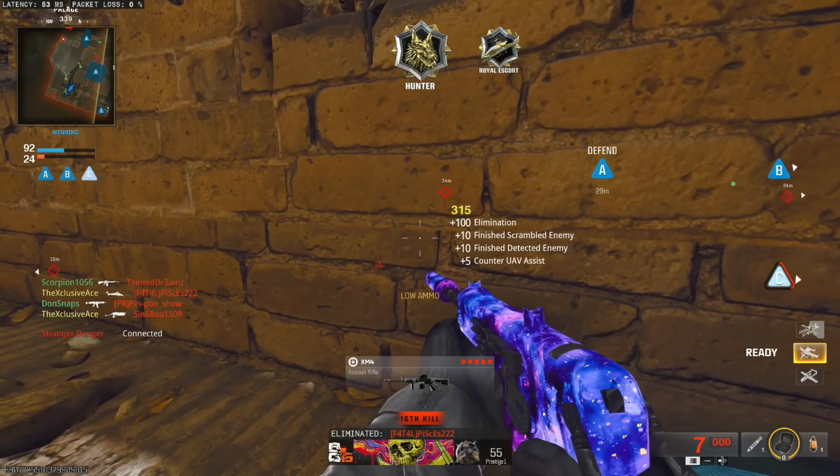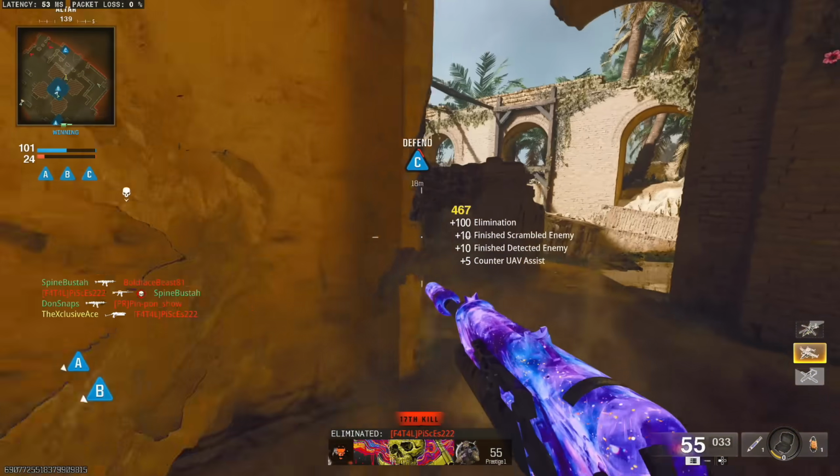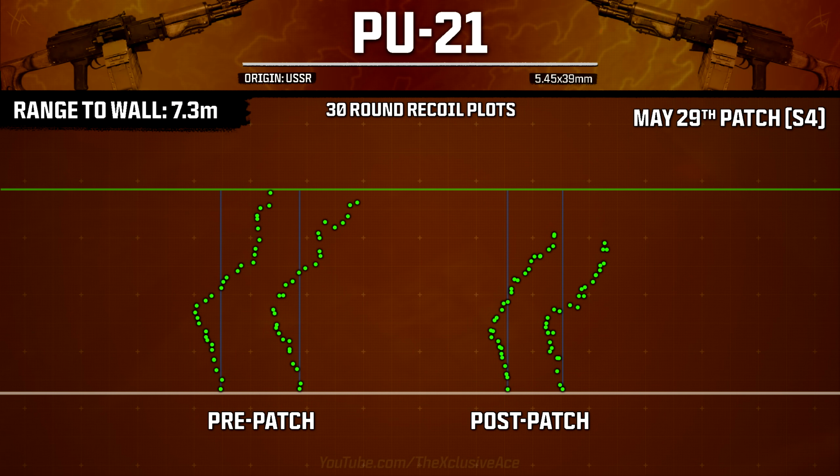Now let's jump into the LMGs, which all saw some buffs. And we'll start this off with the PU-21, which saw some nice recoil buffs. As we can see here, there is noticeably less horizontal and vertical recoil. So this will be quite a bit more accurate post-patch compared to pre-patch.